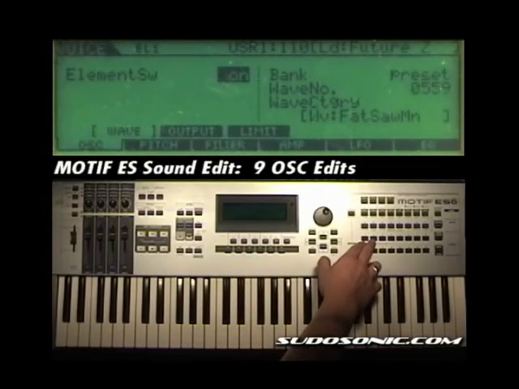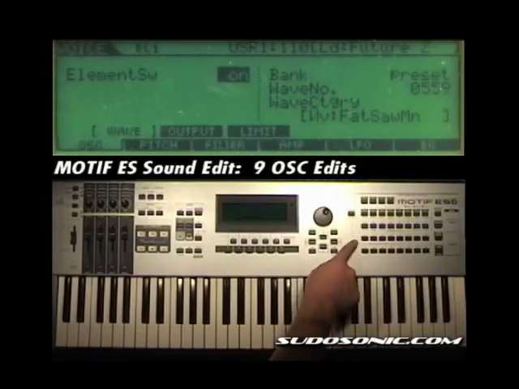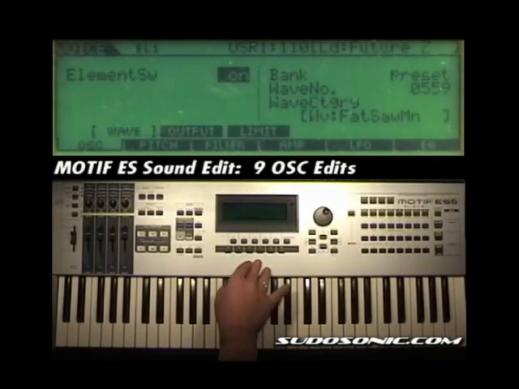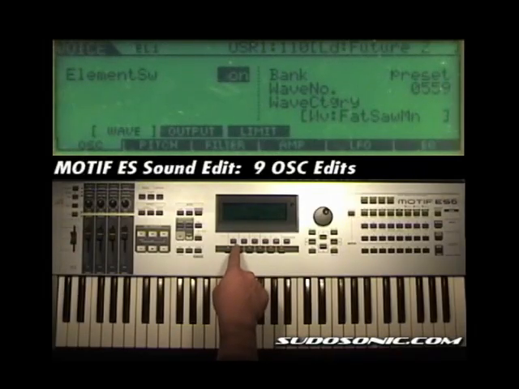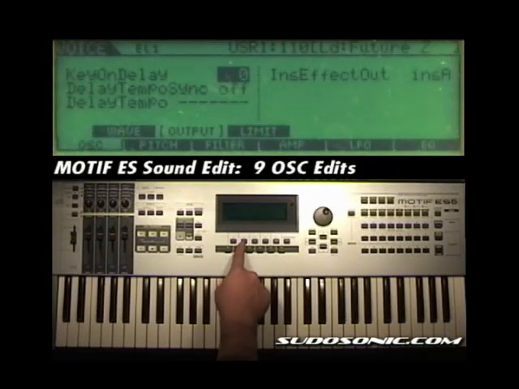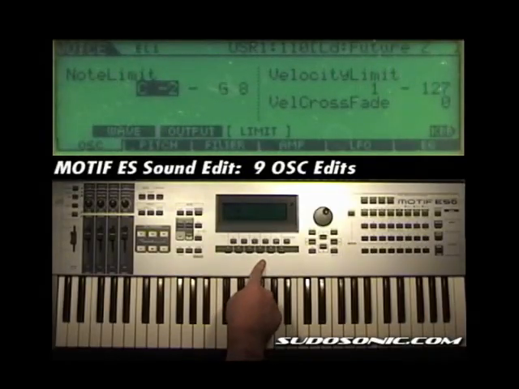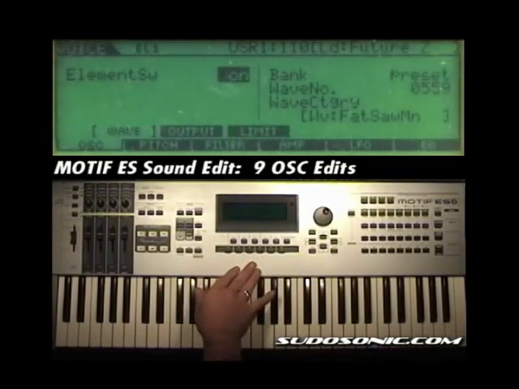Once you have one of these element buttons pressed and you're out of the common mode, you're going to be able to edit any one of these characteristics of the element. And the first one that comes up here is going to be the oscillator tab. You can press F1 and it shows it there. There's a couple subfunction buttons too for wave. SF2 is output and SF3 is limit. So let's go over these one by one quickly.